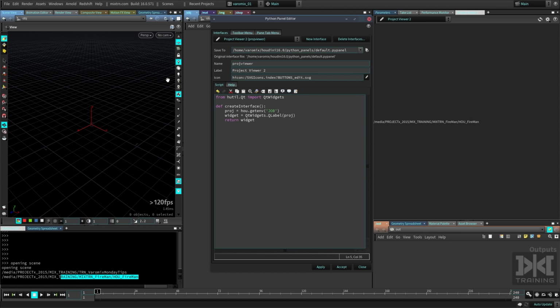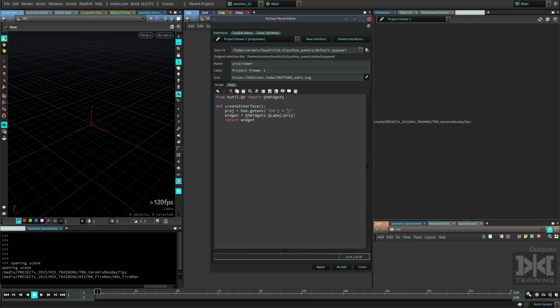Now we can see it here. Again, if we change the project and refresh here, it will show us the new path. Cool. So now we have the project variable there. Now let's get all the files from that variable. So you can see there's a forward slash missing at the end. So let's just add it here by putting a plus and adding that, so it prints the full path with the forward slash at the very end.